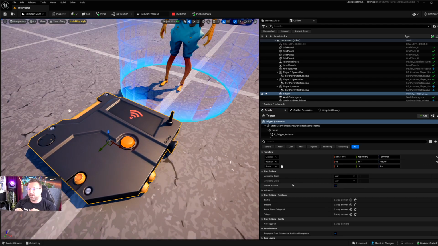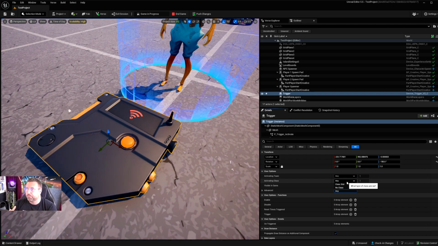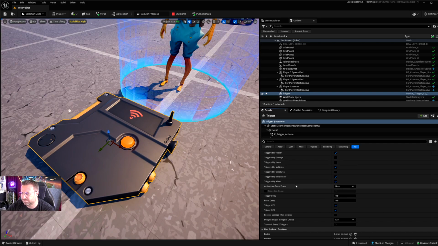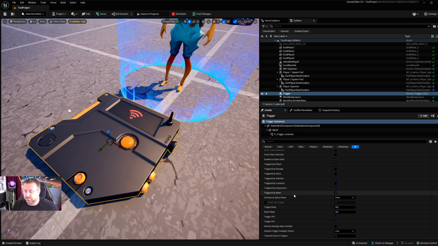It can be programmed to do loads of different things in loads of different ways. So we can specify that only one team has access to it or a class. So we can specify that that's a particular type of character. Maybe you have classes within your game, depending on how you built it, different levels, or maybe that's how you separate guards from players. And maybe those classes can activate it, like you could trigger a trap, for instance. So all those things are changeable. And you can get really detailed here, like trigger it by water. Water lands on it, it triggers an event. Triggered by vehicles, something drives over it. You could drop something on it.